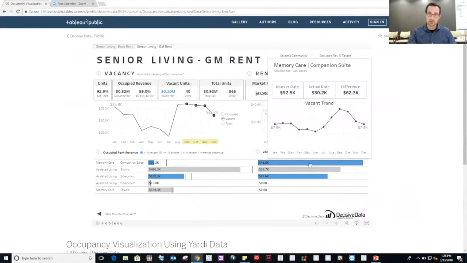If Patty hovers over, again, this far right bar, we can see that there's a little over $40,000 associated with this specific unit type and care level. And she can see that in the last 4 months, the vacancy has actually decreased over time after a pretty significant spike in September. So this data point, and the easy access that Patty has to this trend, can help her explain to Tessa and fill in the story of what is happening with vacancy, not only for this community as a whole, but also for this unit type and care level specifically.